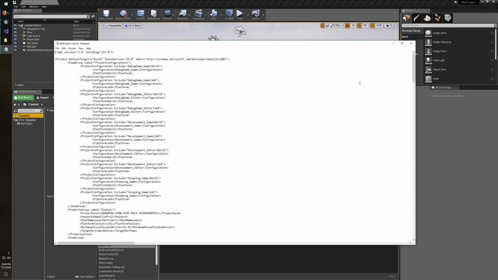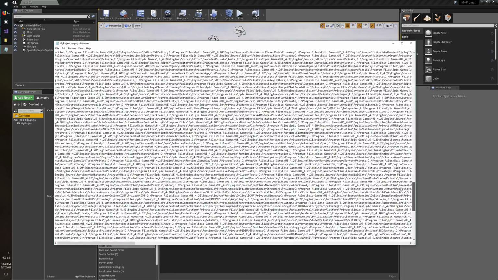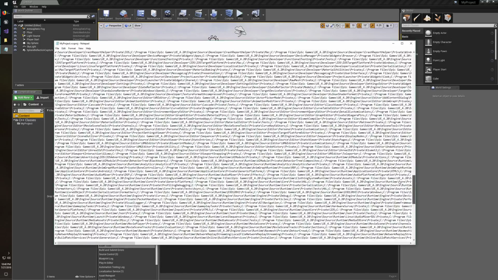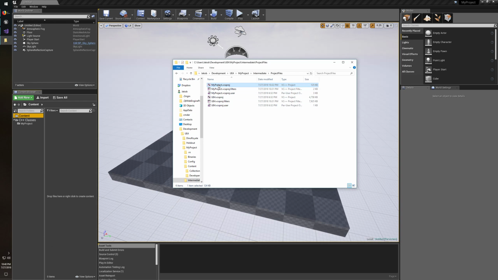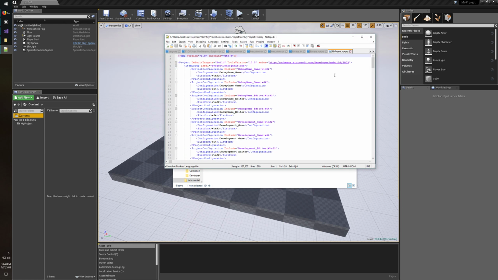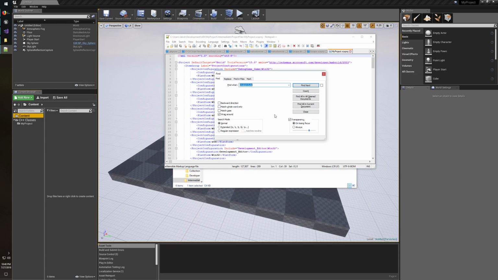You could open this up with Notepad technically, but just look at this. I'd recommend you use a half competent text editor like Notepad++. Just download that, or Atom or Visual Studio Code or whatever you want to use, Sublime Text, who knows. I'm going to use Notepad++. So we're going to open this up. It's going to look like this.